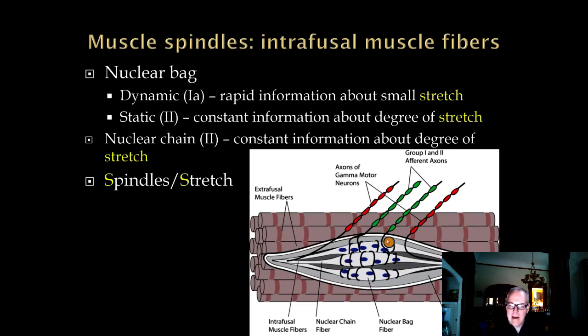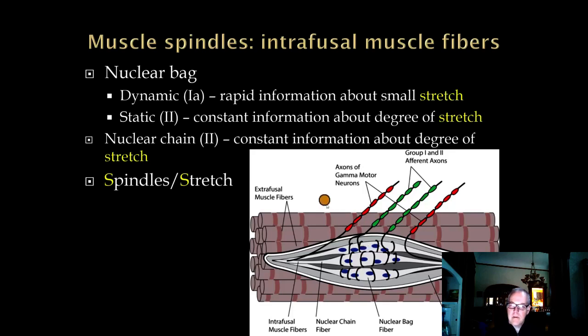And within the nuclear bag, there are two types of fibers. So we have dynamic and static fibers that make up the nuclear bag. The dynamic fibers get the fast 1A sensory input going back up to the spinal cord, and these are very sensitive to the smallest degree of rapid stretch. So dynamic nuclear bag fibers are activated by small stretch. When you do a deep tendon reflex, which really is better called a muscle stretch reflex, you tap the tendon, that causes this muscle spindle to stretch. But what is mainly activated are the dynamic fibers that are part of the nuclear bag.